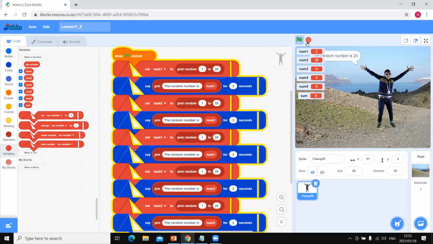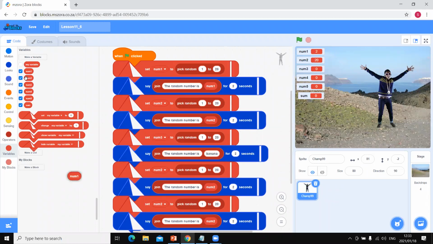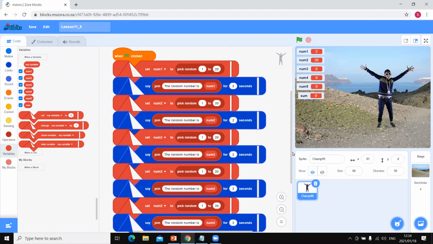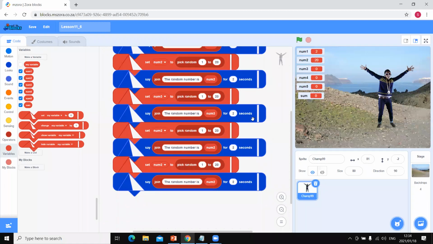Right, now what's going on here? Let me stop this. Right, set num1, display num1. Set num2, display num2. This will be num3. And take out this. Sorry. Take out this. I want to display num3. Remember, if you duplicate something and you don't change it, since you're learning, you rather go and do 1 by 1 by 1. So there it is there. Random number is 2. Random number is 3. That's fine. Let's do random number 4.